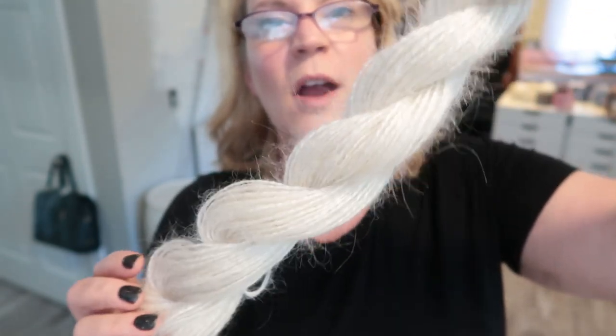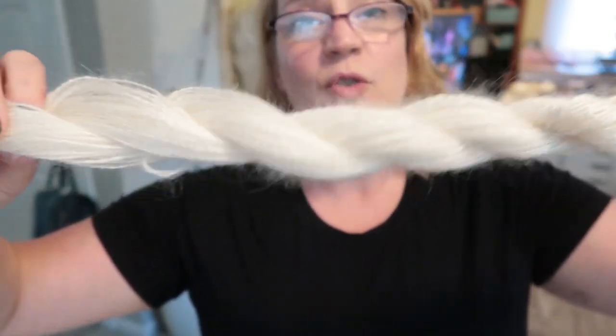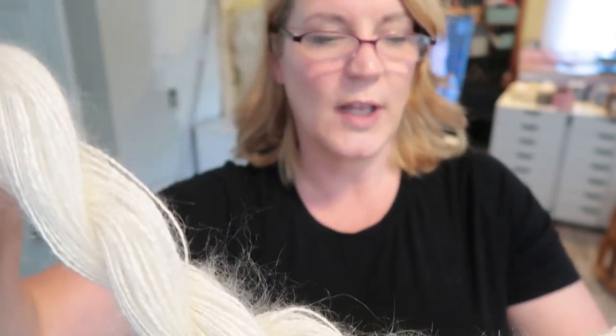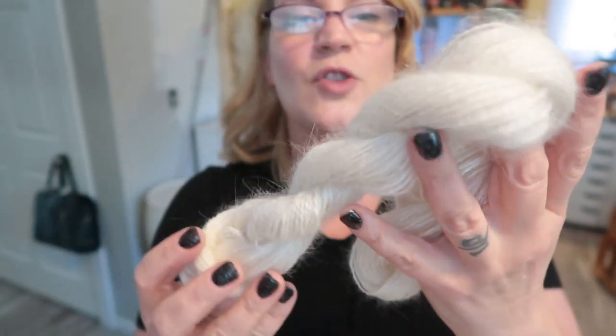It's 90 yards, and you guys, I can't say this exactly changed my mind about mohair, but at the same time, I did kind of enjoy this spin. There is absolutely, as there shouldn't be, no stretch to this or no bounce back to this. This is the kind of thing I would probably use for lace usually, so I wouldn't care if I had spring back or not, but it's a good thing to know about the finished yarn.